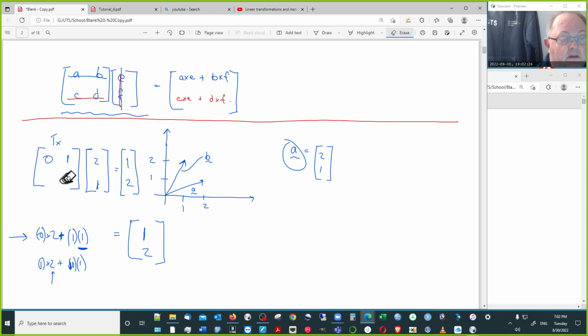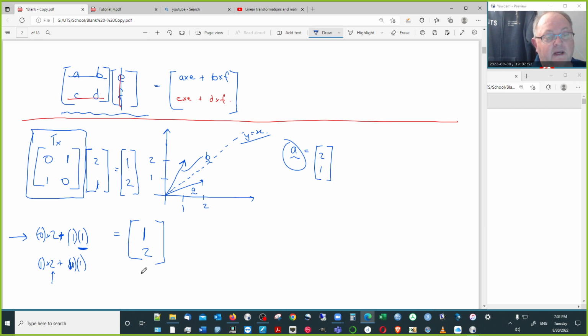Now, we don't normally develop our understanding of this process this way. This is a bit of a Jasonism. Okay? So just be warned about that. But the idea is that, look at this thing. This is a transformation matrix that reflects this about the line y equals x. Okay? Now look at the power of information in that. That's amazing. Okay? So in that particular example, what we have is a transformation matrix.